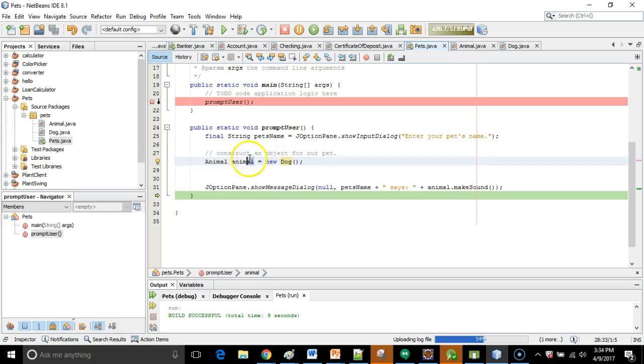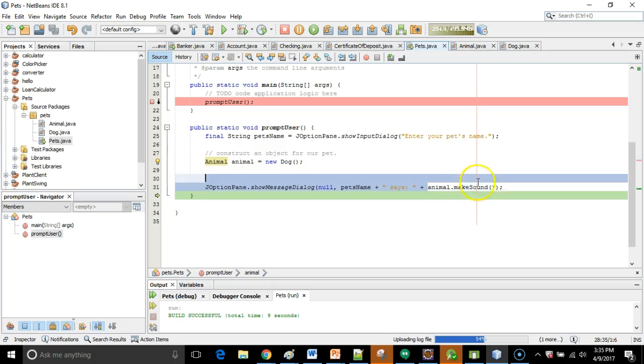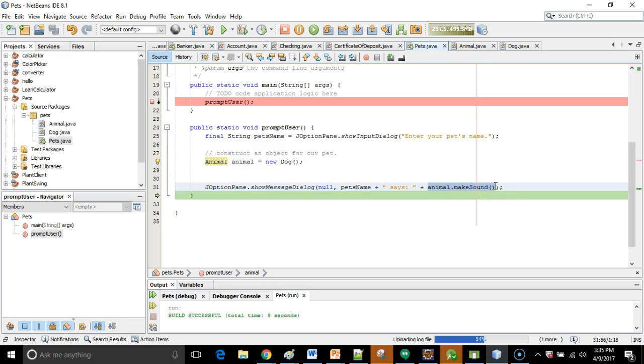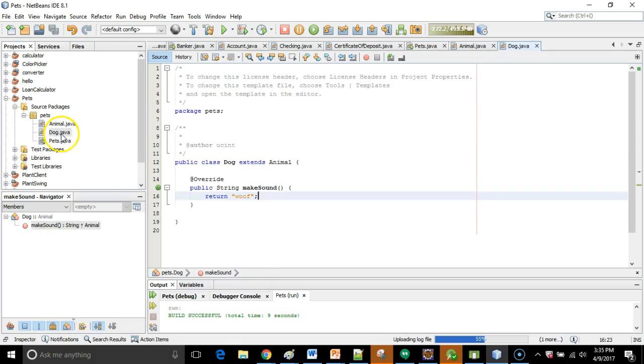Polymorphism: the variable type, which is this here, tells us what methods we're allowed to call. The object type tells us what's actually going to happen. So you notice animal.makeSound, okay? You notice that we're calling that makeSound method, which is defined on class Animal, but we're actually getting the behavior out of Dog. Very interesting. Let me say a little bit more. So let's make another method, but this time we're only going to do it in the class called Dog.